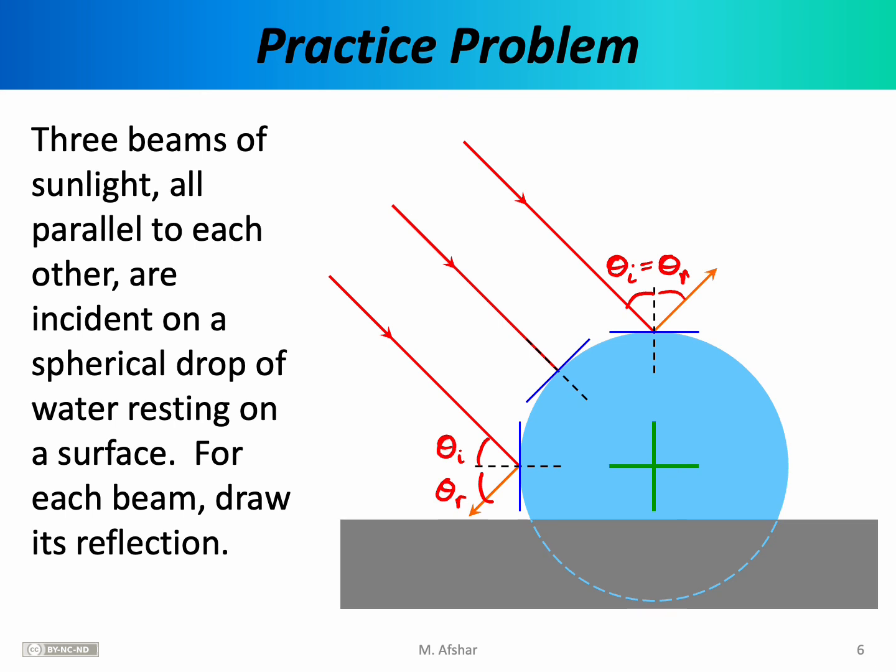Notice that this middle beam is aimed directly at the center of the circle. What that means is that the angle of incidence in this case is simply equal to 0 degrees. In other words, the incident beam is traveling along the normal line, so the angle between the normal line and the incoming ray is 0 degrees. What this means is that the angle of reflection will also be 0 degrees, so in this case the reflected beam will simply go back out the same way that it came in.